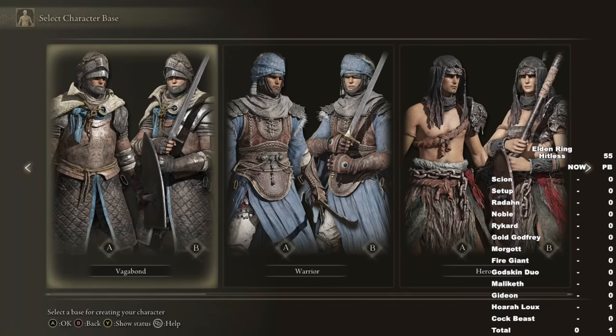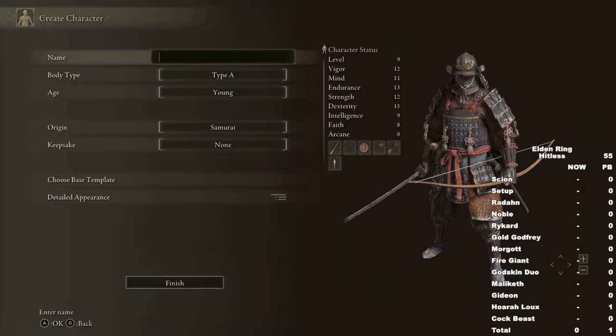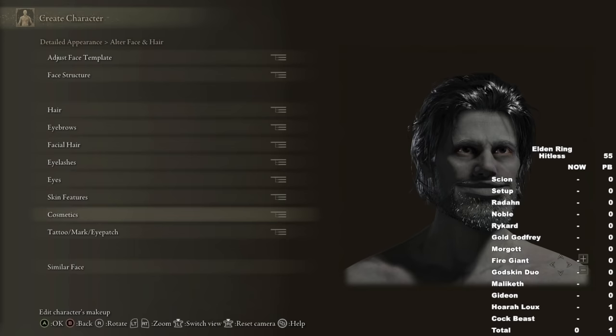I just beat all of Elden Ring without taking a single hit. This is how I did it. I start off by selecting the Samurai class because it has very solid starting gear and stats, and more importantly, the Giga Chad character model.